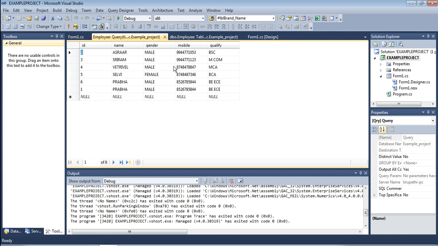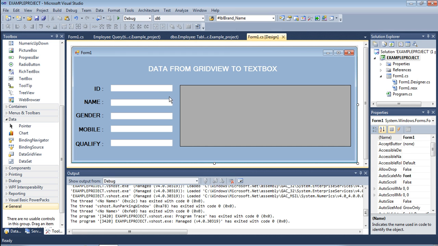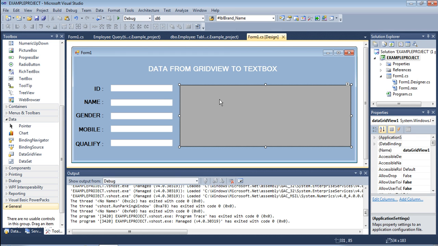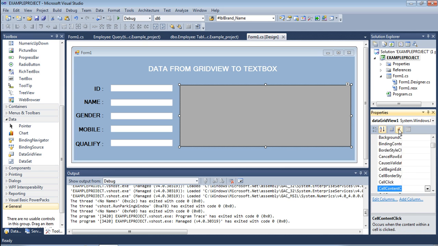See, now I am declaring the data in the fields. So when I am double clicking the mouse on the Datagridview, that time only the data is passing to the text box from the gridview. I go to the mouse double click event of the gridview.